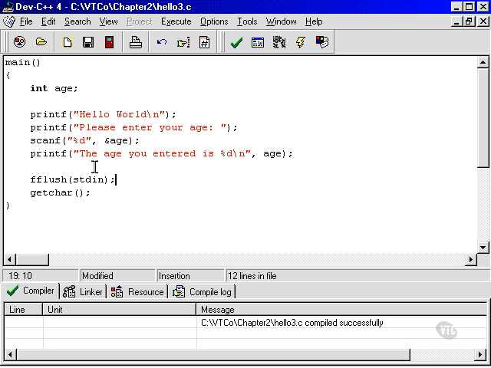They don't exist anymore. So when the getchar is next called, there won't be any characters sitting around for it to read. Now, this is an ugly and clunky solution to the problem. The problem is that getchar and scanf don't work very well together. And this is not a very nice solution to the problem, but it will do for now. There's still one problem remaining, which is also not obvious, and that is that the program won't compile as it stands at the moment. I'll prove that to you.